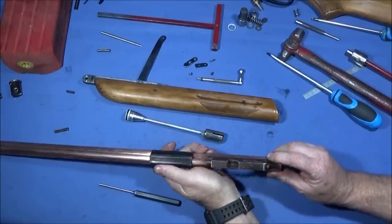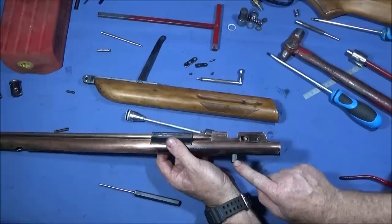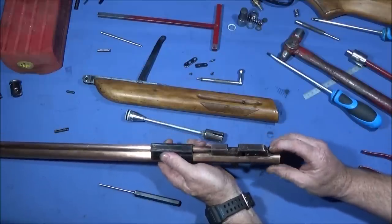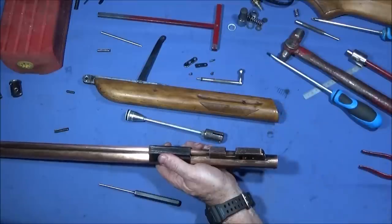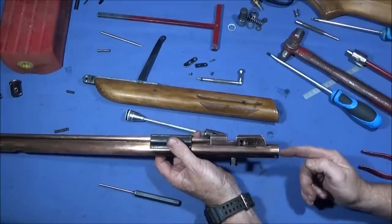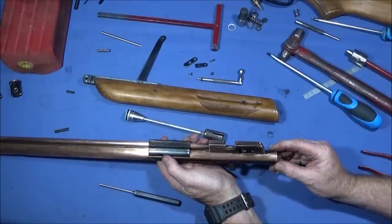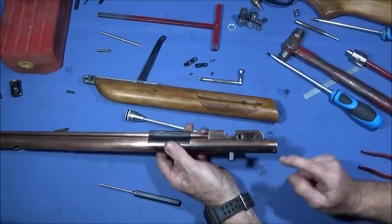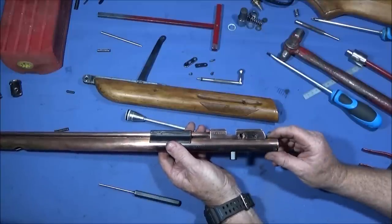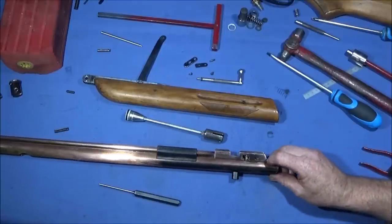And when I first got this one, I mistakenly thought that I had to take this one off first to get the valve out. I needn't have done that. And when I put the valve assembly back in, I had left this one out, and when I tried to actually get the curved screw into position inside, it's virtually impossible to do so. So it's best to leave this one in if you can. If it needs a bit of a tighten, you can tighten it up a bit, but make sure this one is back in before you go to reassemble.